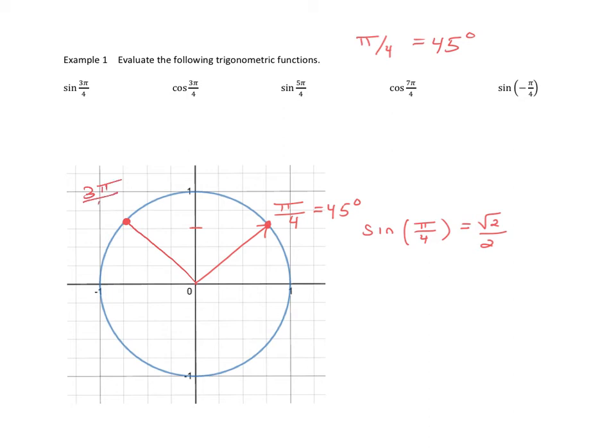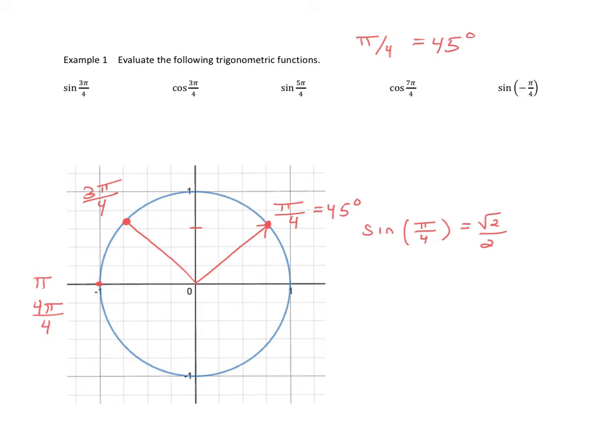A lot of ways to think about it. You can think about counting by pi over 4s, and this is just the third one over. Another way to think about it is, I know this is pi radians, right? Over here is pi radians. And that's equivalent to 4 pi over 4, right? If you cancel the 4s, it would give you just pi back. So if you went backwards pi over 4, it would drop down from 4 pi over 4 to 3 pi over 4.